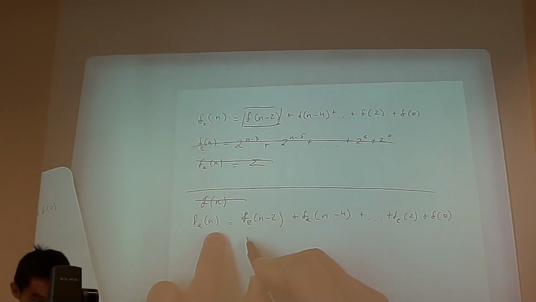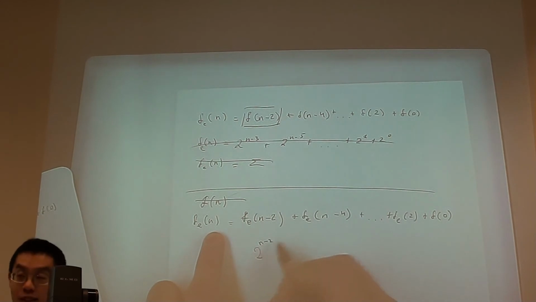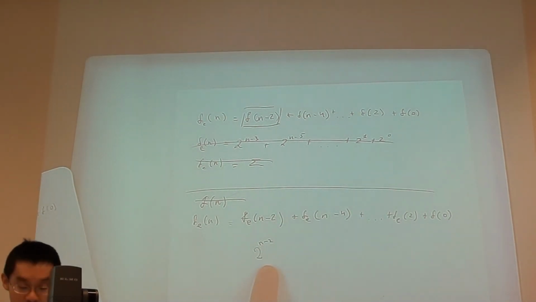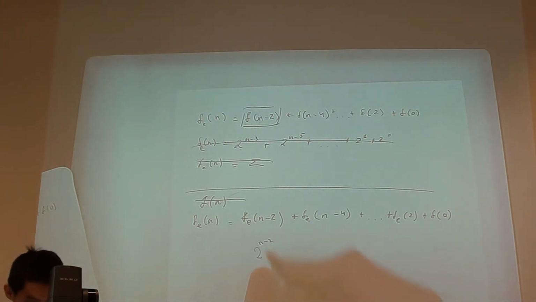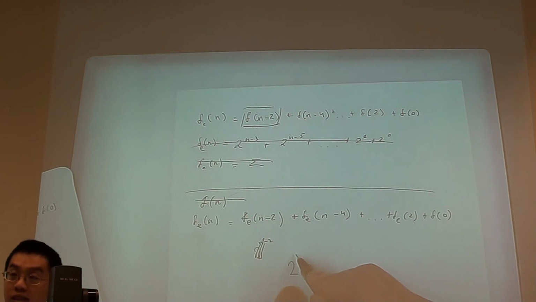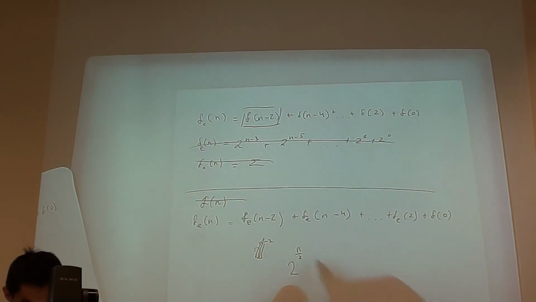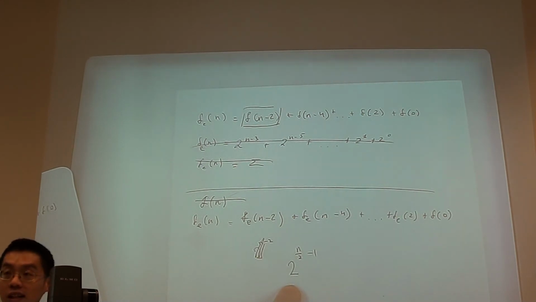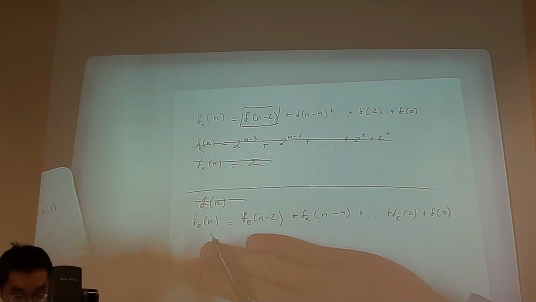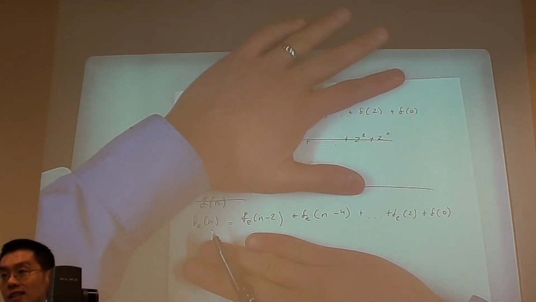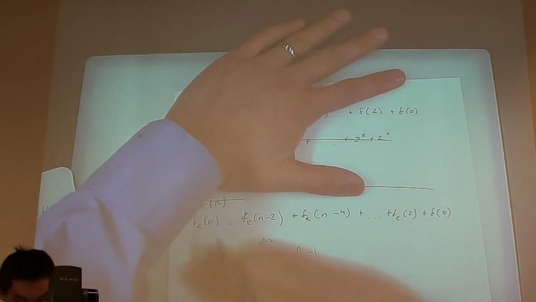Is this the same as f(n minus 2)? Is that what you're saying? No, I say it's 2 to the power of 1/2 n, minus 1. Exactly, minus 1. Okay. Maybe that's right, I haven't calculated, but this is the way I would solve the problem. If this turns out to be that, that's great.